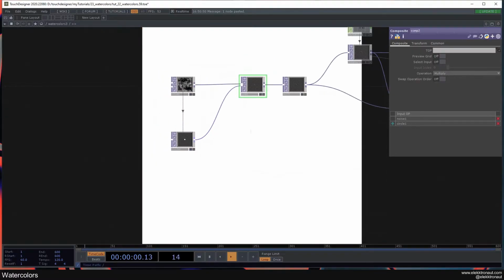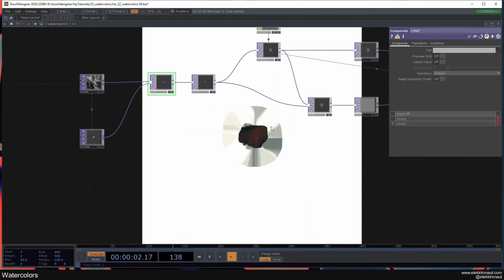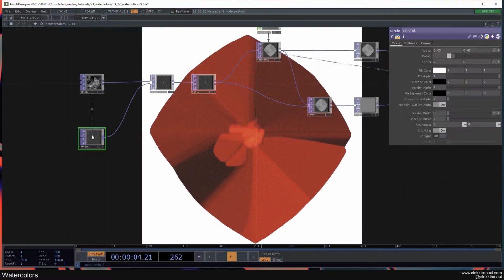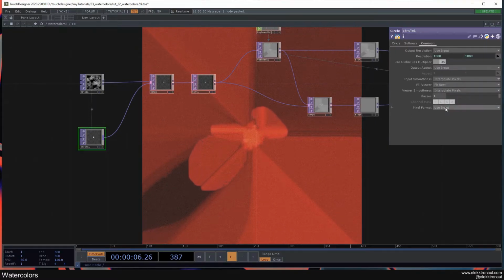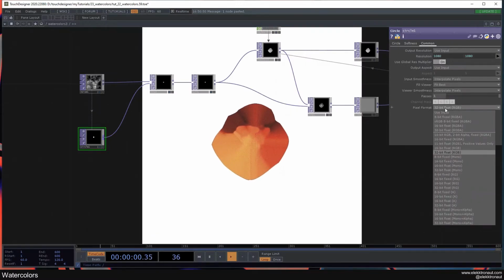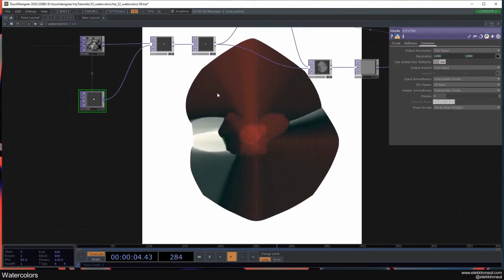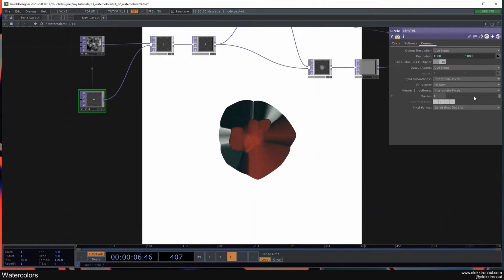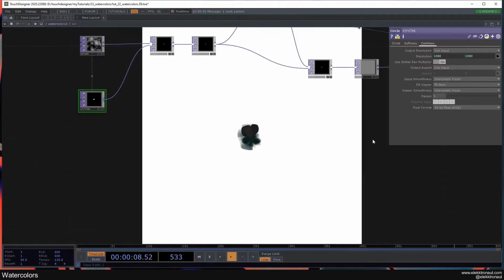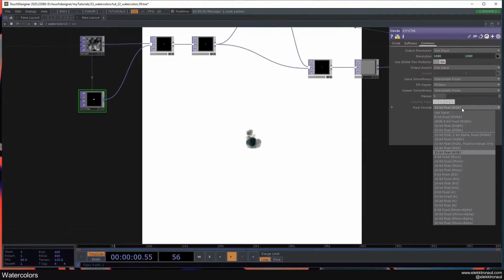So if I press 1 again, you can see it just starts from the center now. We also want the circle to be the same pixel format, so 32-bit float RGB. Actually, let's make this RGBA, so we have some alpha in the background. Not sure if this is entirely necessary. It does feel like it makes a difference.